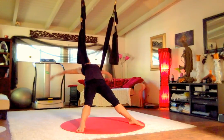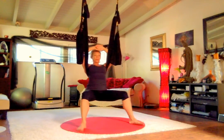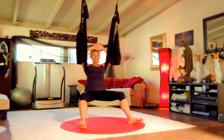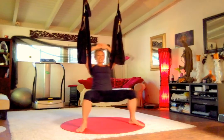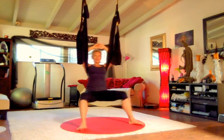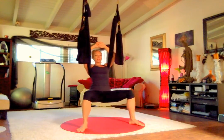Open your arms wide, come back into a forearm press, and let yourself sink back down. So you'll probably notice in a lot of the videos, I tend to undulate a lot. I call it swagger. So we're going to have a little swaying and swagger motion in the swing. We want to have some fun with it at the same time as opening the spine.